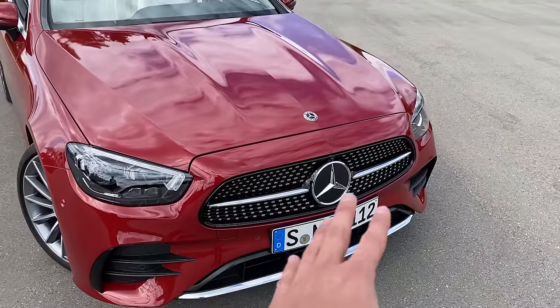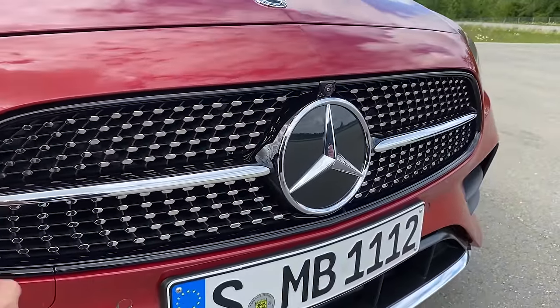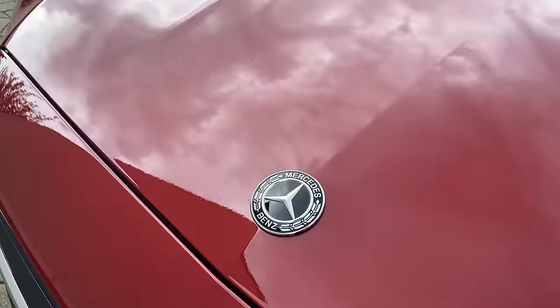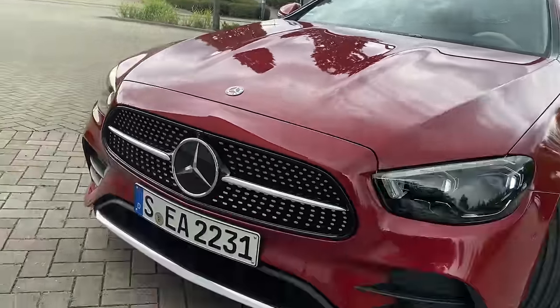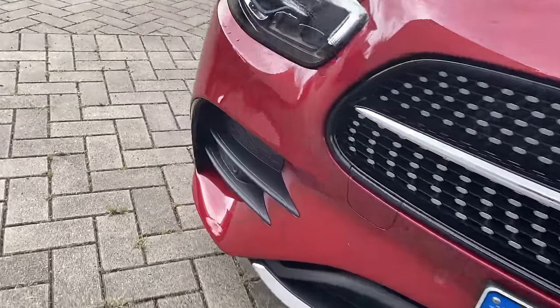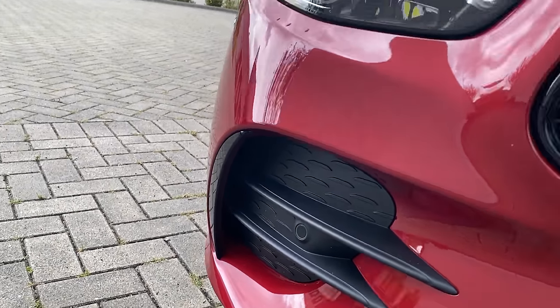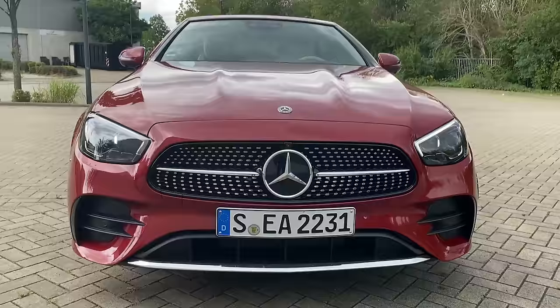We also have a black gloss grille frame here, horizontal grille with the diamond pins, the Mercedes front star emblem, the camera, the Mercedes-Benz emblem on the bonnet, looking really nice. Then we have the front splitter finished in chrome and the intakes in plastic. As you know, not a big fan of this, but still really looking nice and sharp. How do you guys like it?